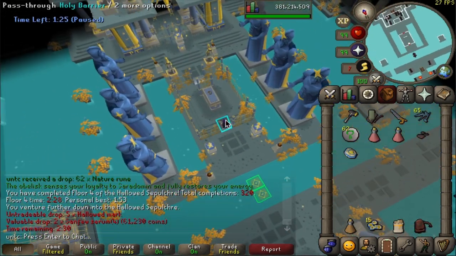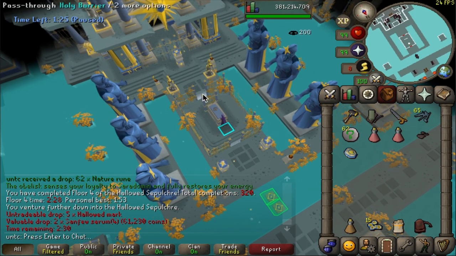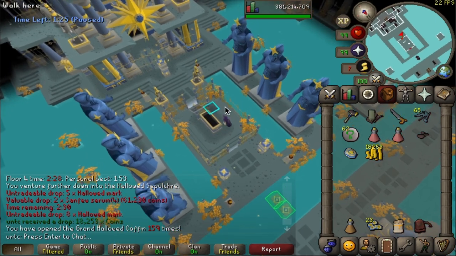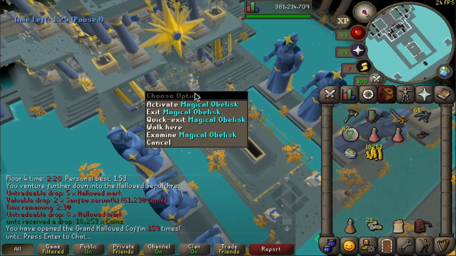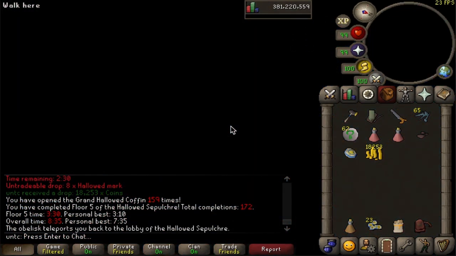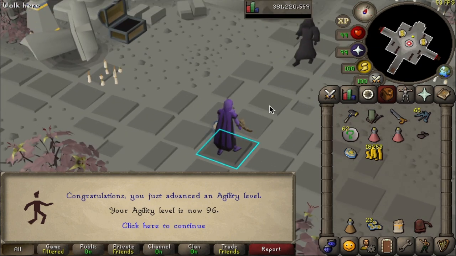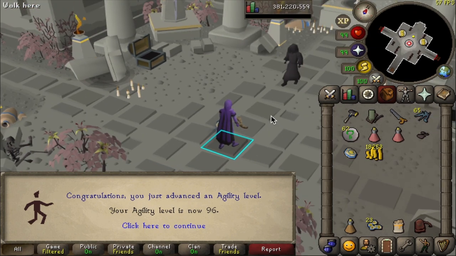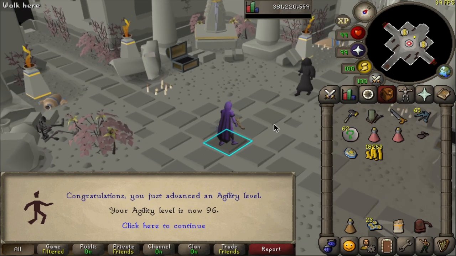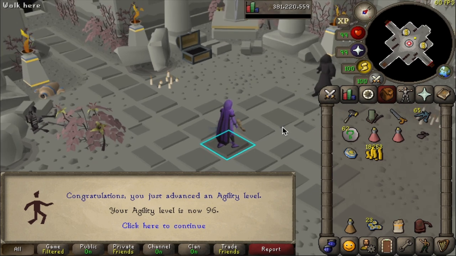I'm going to miss this place, honestly. Hallowed Sepulchre makes agility not so bad. Maybe I'll return post 99 to grind out the pet. But for now, we're going to call it here with 96 agility. I have conquered the Sepulchre, and I'm okay with that. I'm glad that I was able to get everything from here. Our agility journey will continue on the rooftops of Artie.